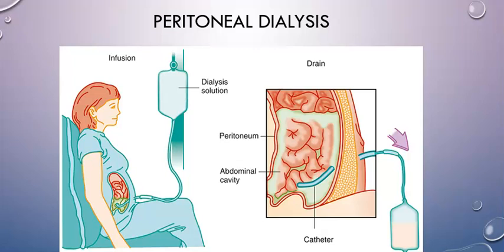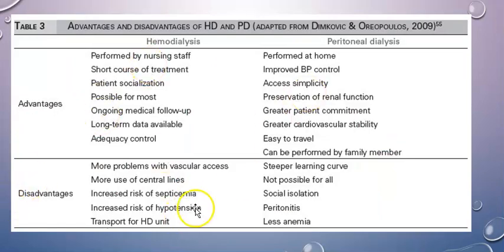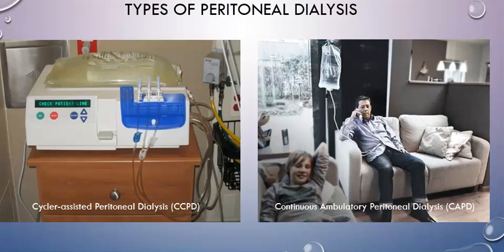The advantages of peritoneal dialysis: any patient that cannot take anticoagulants can do peritoneal dialysis. If they have difficult vascular access or have chronic infections, unstable chronic illness such as diabetes, heart failure, and severe hypertension, it can be done at home, but it does take a little bit longer than the hemodialysis. Advantages and disadvantages, I'm going to let you guys go over that.